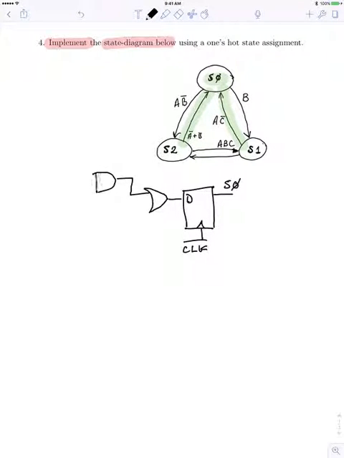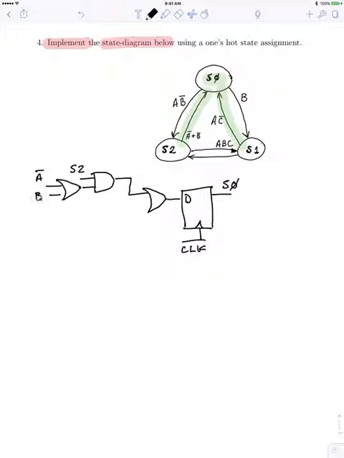All right, so getting there from S2, I have to enable S2 with an input on an AND gate, and then I need to look at the logic that controls when I move from S2 to S0. So you see it's on A bar or B bar. Okay, so that takes care of the S2 situation.